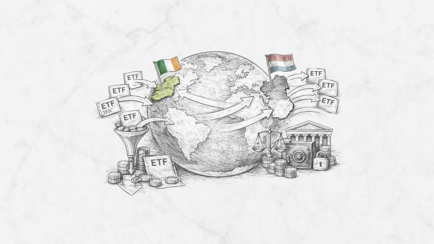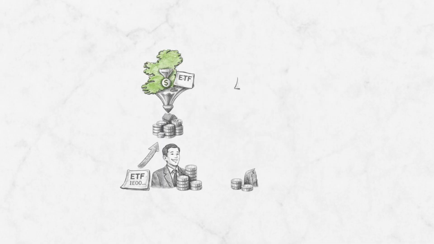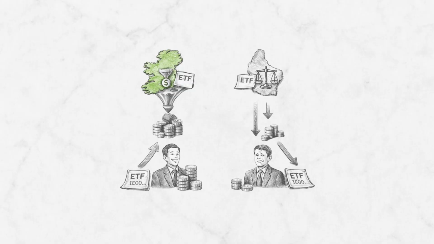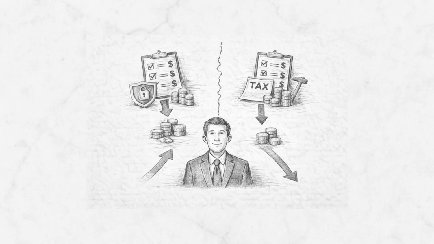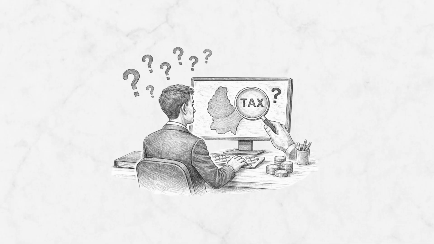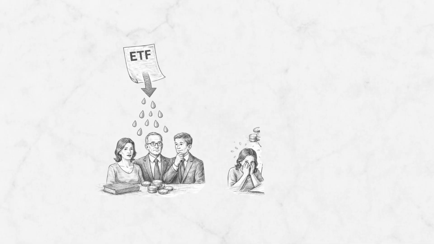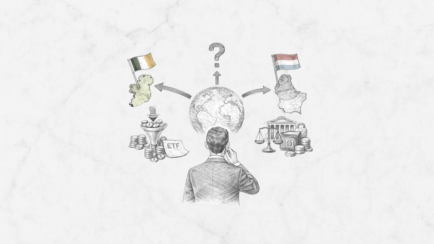Neither is automatically better in all cases, but it's worth paying attention to because it can influence net returns through tax drag. And here's an important point: your personal tax system still matters. JustETF helps you select ETFs, but you should always cross-check the tax implications for your country, especially when choosing accumulating versus distributing, and when thinking about where the fund is domiciled.